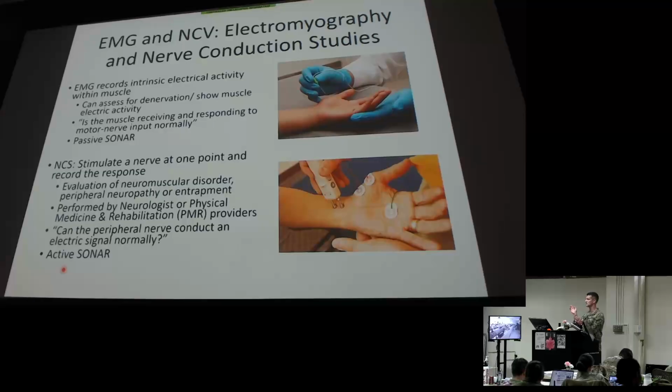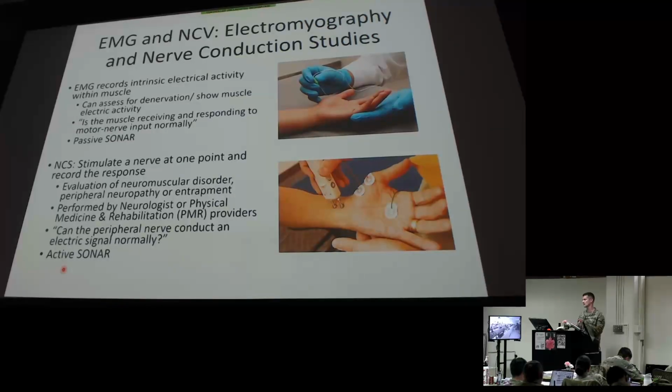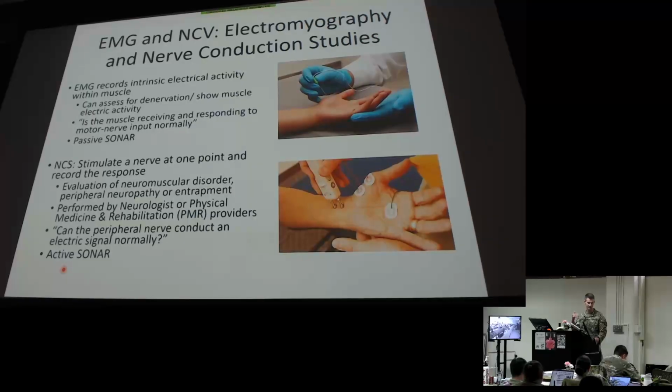A lot of times they'll do that to determine, hey, do we actually have a conduction slowdown or not? Do we want to consider this guy for surgery even though it's been refractory? Some surgeons will ask for it. A lot of times they'll defer it and say, no, it's done clinically. Just see what the surgeon wants. If they want an EMG study done, they're looking to say, hey, is that nerve actually slowing down? We'll see this pop up during a couple of different disease states that involve slowing down of the nerves.